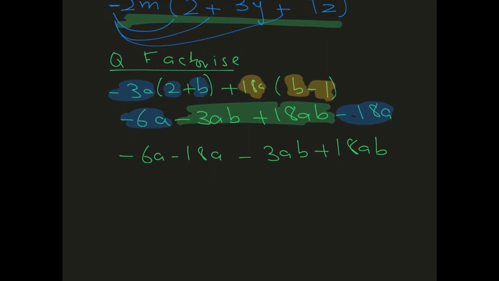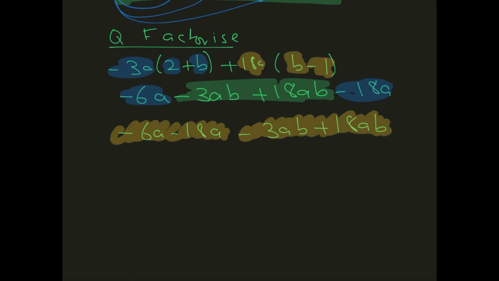Now you take out the common things. Now after grouping the like terms together, you add the like terms together. Remember, we used to add and subtract the like terms together. So over here we have the common variable a, right? So we will first look at these like terms. So minus 6a and minus 18a, so the signs are both same, so we will add, but the sign will remain the same, so we have the negative sign. And now the coefficients will add. So 6 plus 18 is 24, so we have minus 24a.